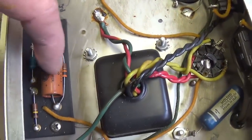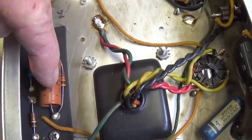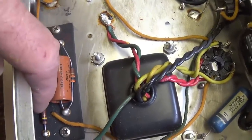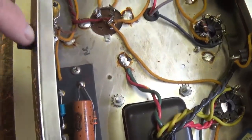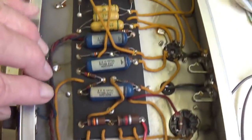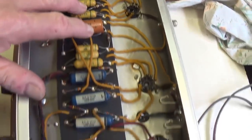One of the places to look is down here at the bias supply. Okay, that's the smoothing electrolytic cap. There's the diode, and there's the dropping resistor. This is definitely a place that we need to address our attention. And also all of the coupling caps and electrolytic cathode bypass caps.